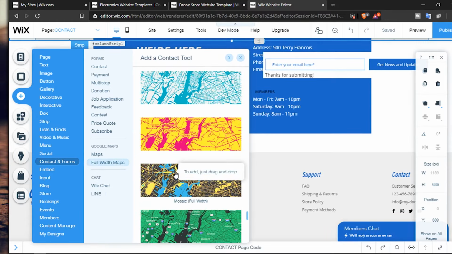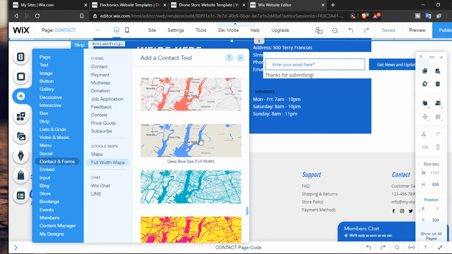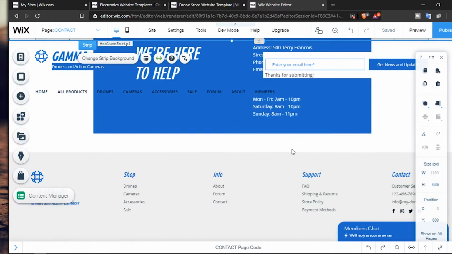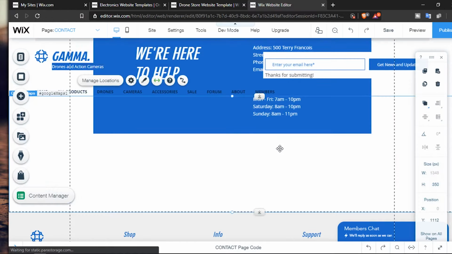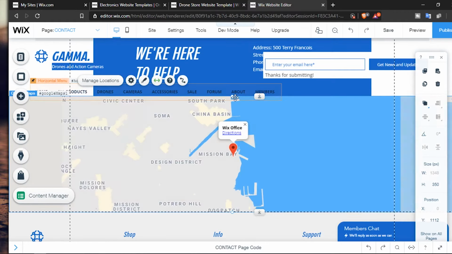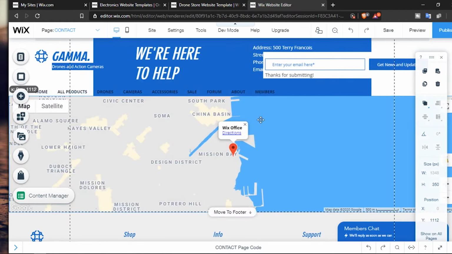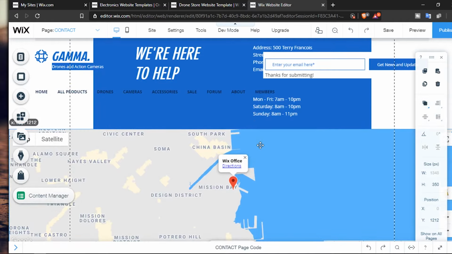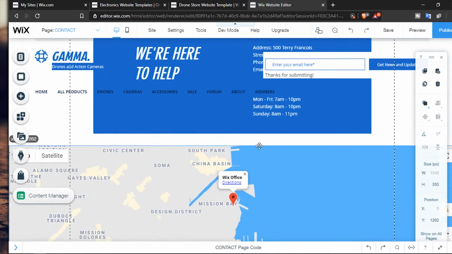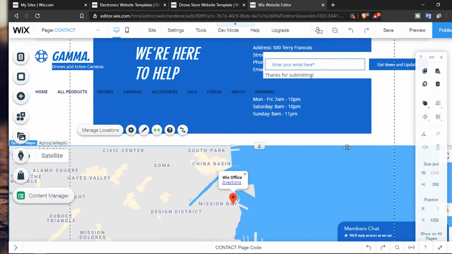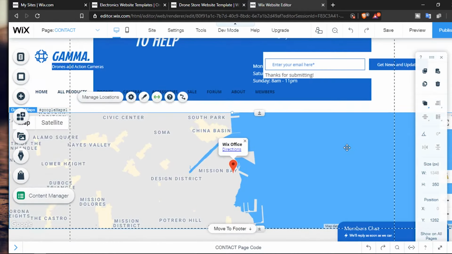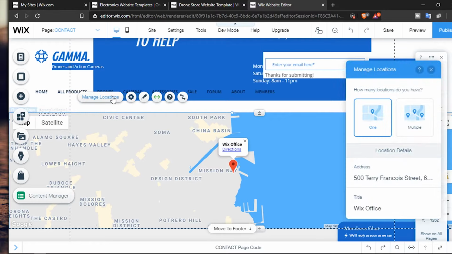So to place a map right here, you go through and choose the map that you are interested in, and then you can click and drag, or you can just click it. So notice how I clicked and dragged it here. This is our map, it's in place. Simple as that. And that's how you place all other elements on your website. Alright, so I can use the drag button to move it a little bit down, and there we have our map.